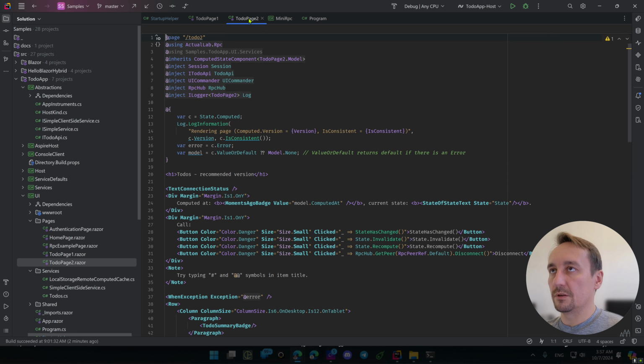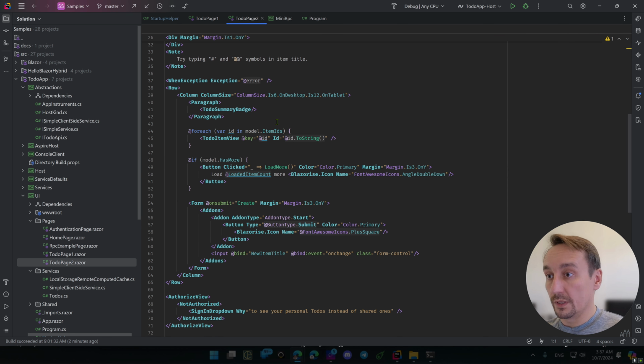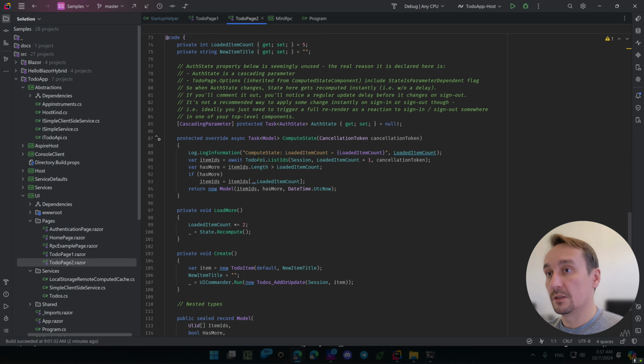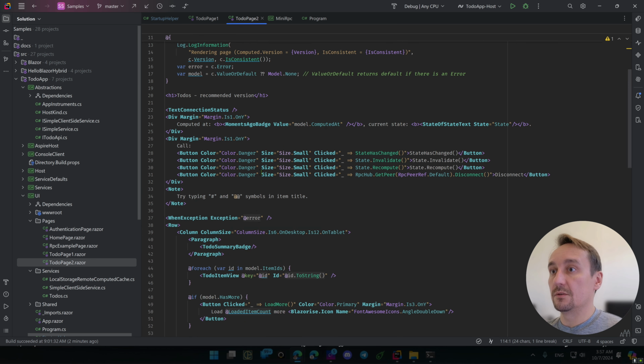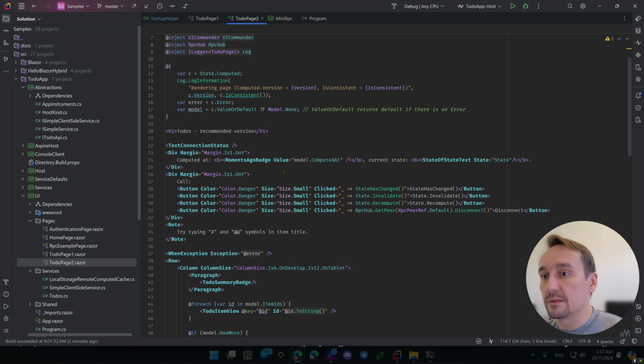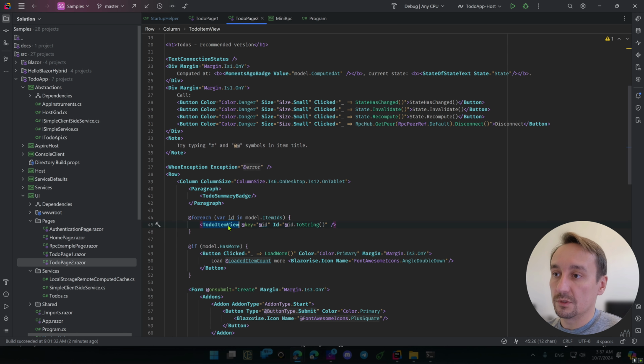Then if we go to ToDoPage2, you will find out that this thing fetches IDs of the items, and its model exposes these IDs. So the code that renders the page uses ToDoItemView, which gets the ID.